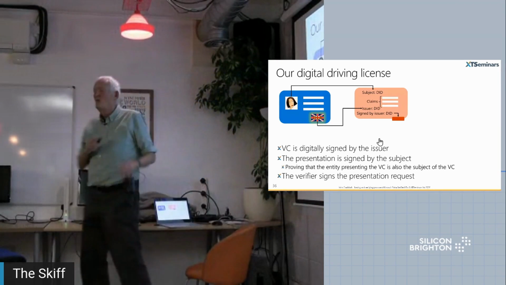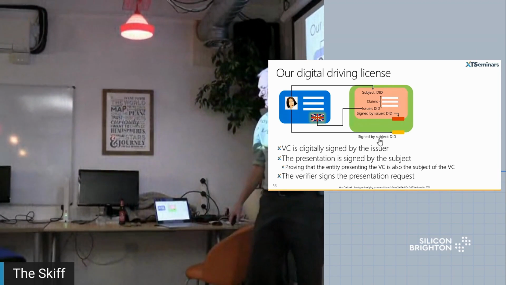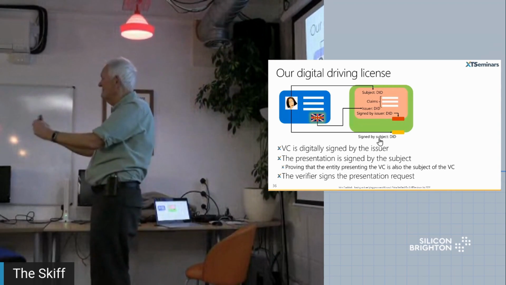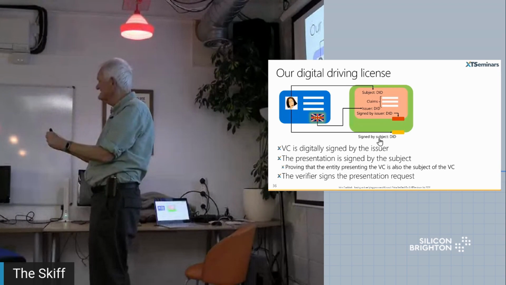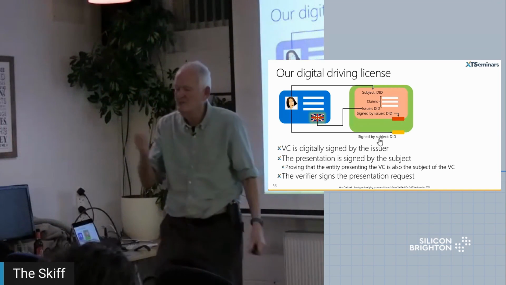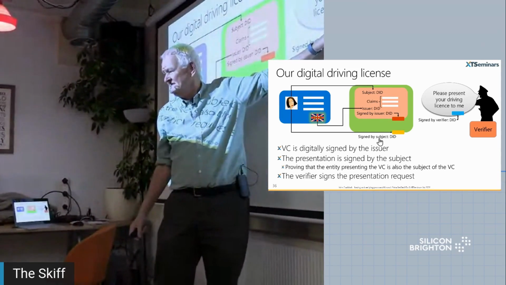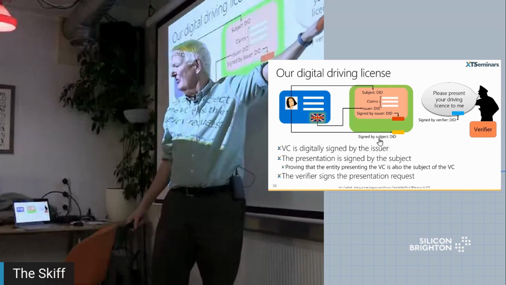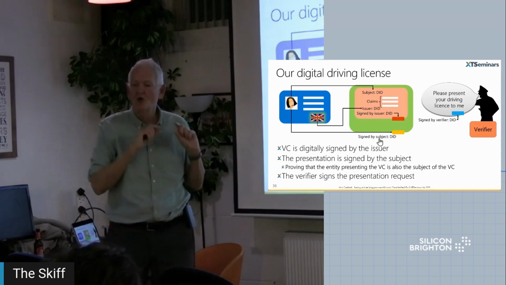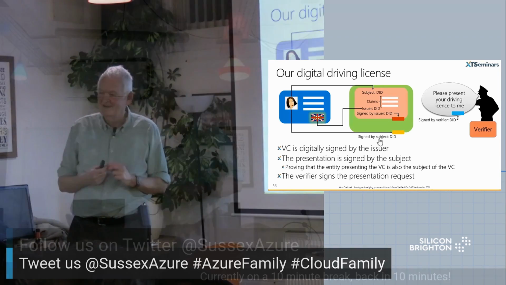But we can take it a step further. Why not take this envelope and wrap it in another one? And now, why don't we get Sally to sign this outer envelope? So now when she presents it, it says Sally can drive a car, signed by the driving license authority. And guess what? It's Sally presenting it. So even if she's cut her hair and changed all sorts of things, we now know 100% it's Sally presenting it. Then we take it another step further. When we're asked to present our digital driving license, this is called a presentation request. We sign this with the DID of the authority, you know, the DID of the police authority or the DID of that individual policeman. So we now know who we're presenting our credentials to. And that is a verifiable credential or a verified ID.